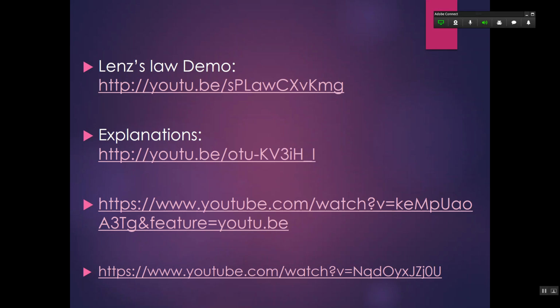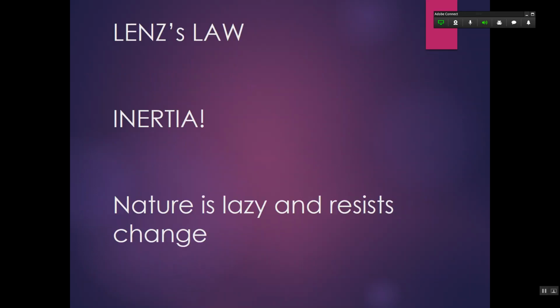And Lenz's law basically is a law of inertia, right? It's the application of the law of inertia in electromagnetics. And basically, inertia is that nature or science is extremely lazy and really does not like change, okay? And what it does is, if there is a change, nature is going to do its best to oppose that change. All right, so that's the principle that we're going to go on. Whatever the change is, we're going to try to oppose that change, and that's how we're going to figure out the direction of the current.